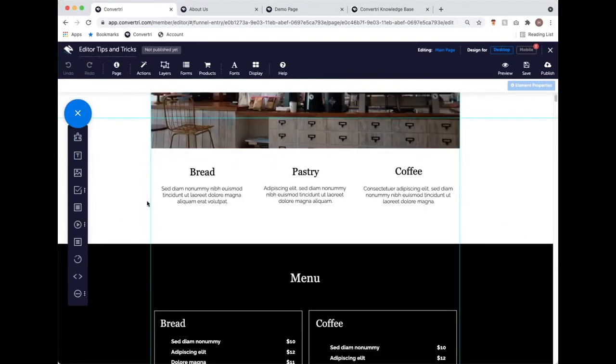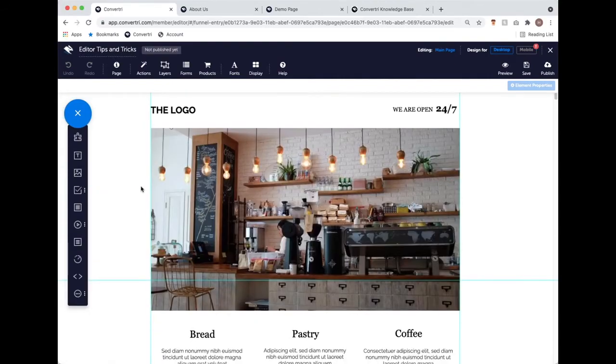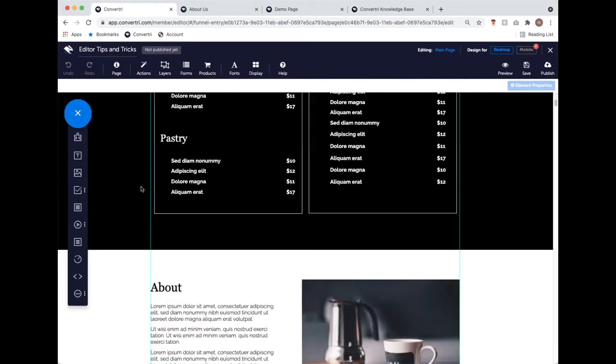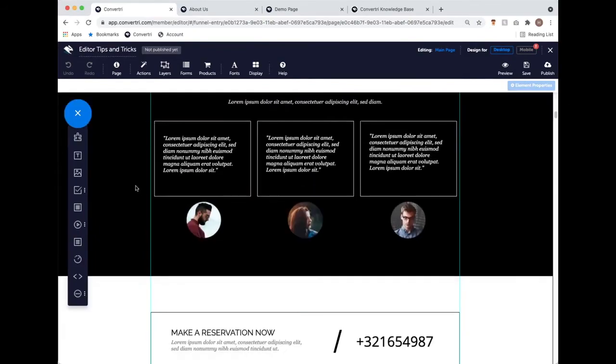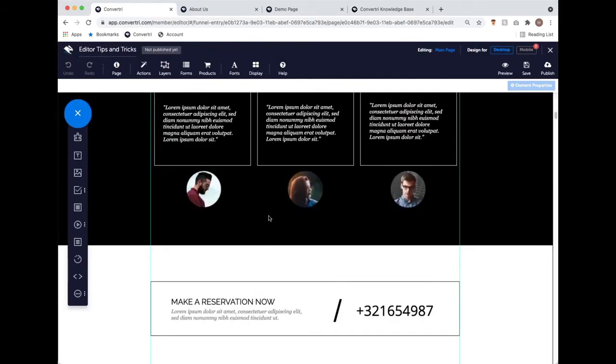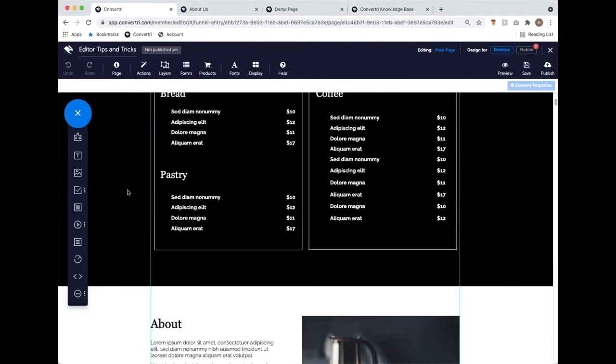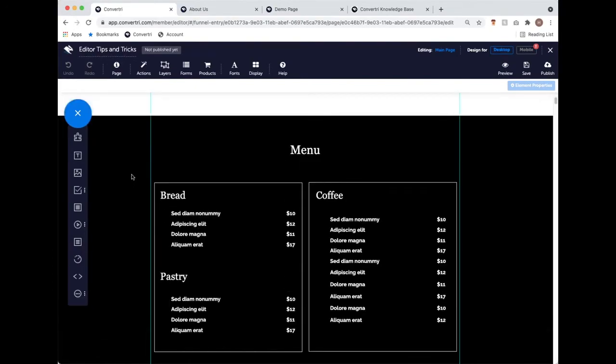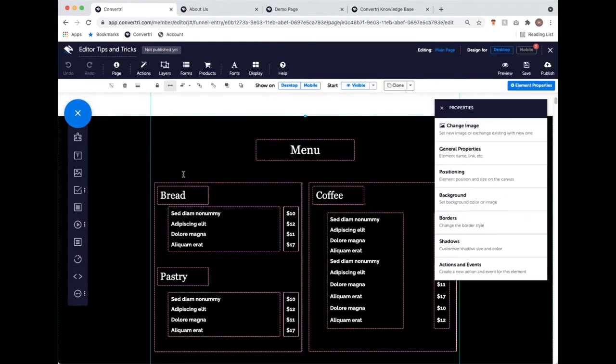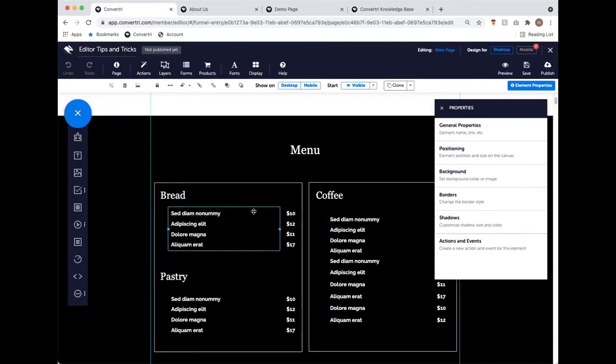So I've opened this up on my page and I'm quite liking this template. I like these little social media icons down here. I like this little testimonial section. But actually what I don't want is this big old menu section. It's a bit clunky, it's a bit dark. Like I said before, I'm not a design queen by any means, but it just doesn't suit my needs today. And looking at it, it kind of looks like I'm going to have to delete all of these elements individually, which is kind of time consuming.